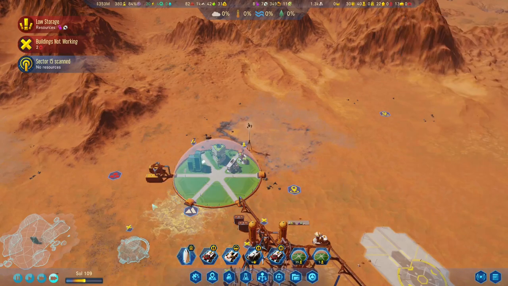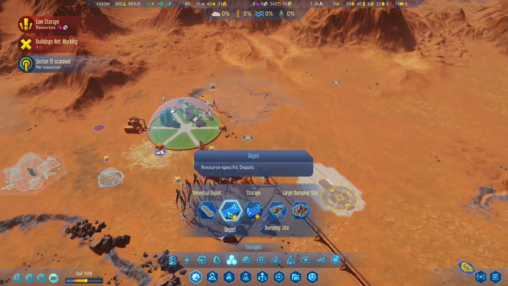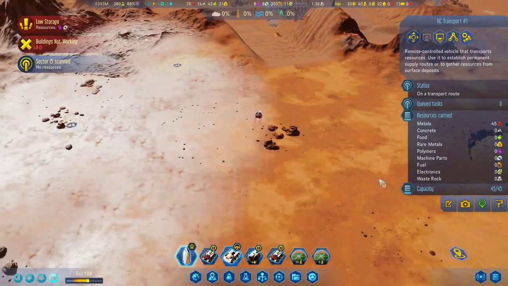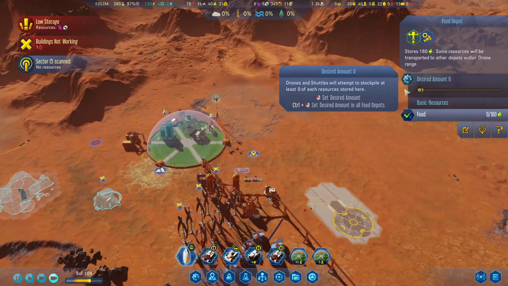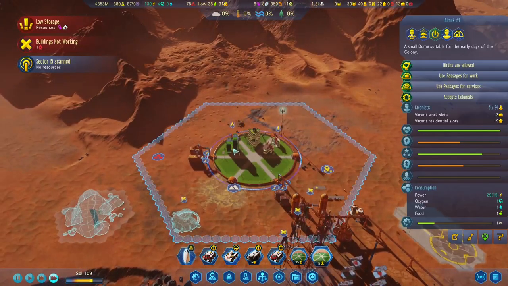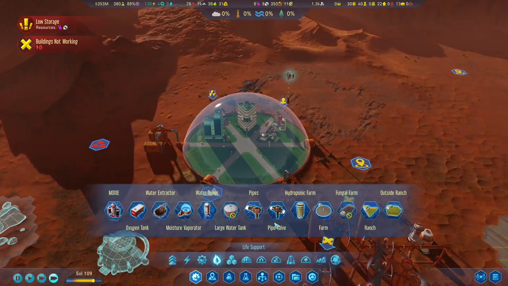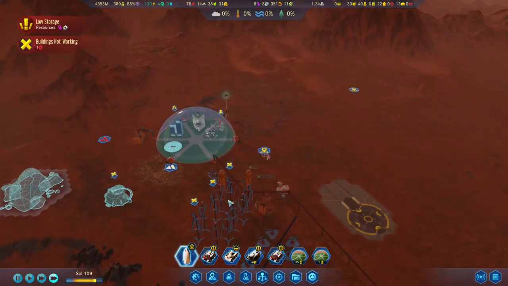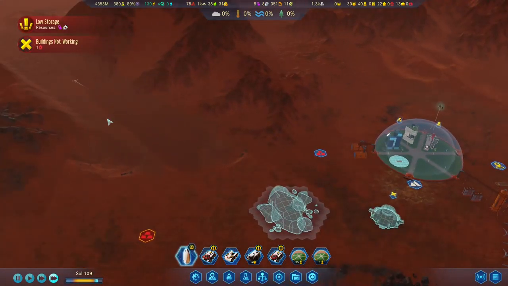The other issue here is food, so I have to bring it down. Let's see how much food we have. Not much. In fact, we need a farm here, because when the dust storm hits, these guys cannot fly.